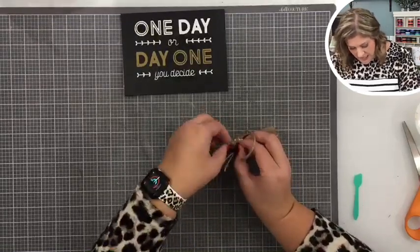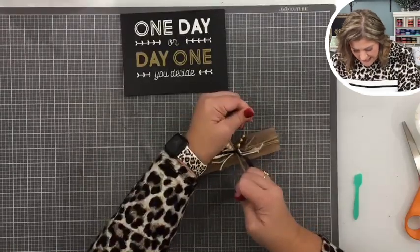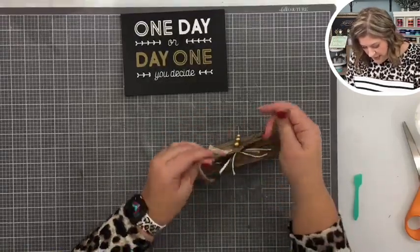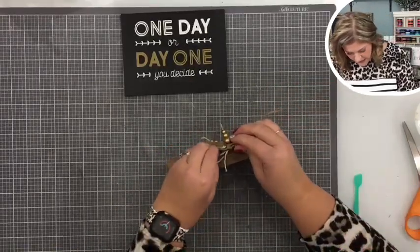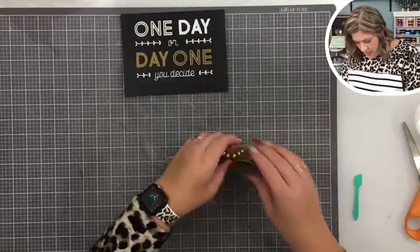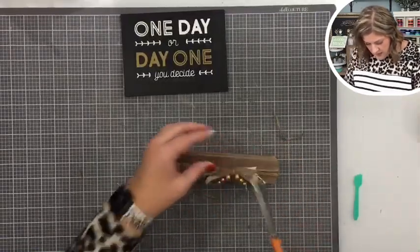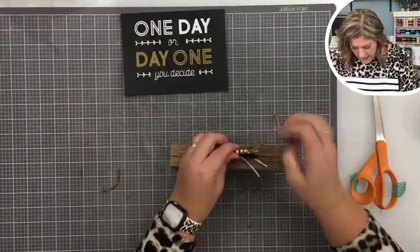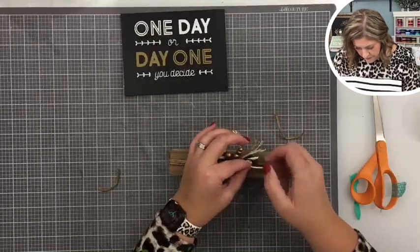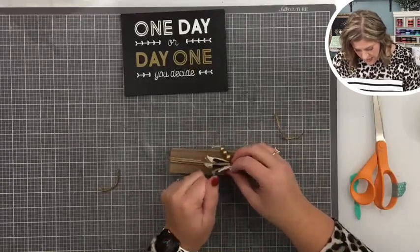All right, so we got this knot through. I'm going to tie it tight and do it twice. When I do it this time, I'm going to pull it sideways so everything falls in line. I'm going to pull the dangles down. There we go. I'm going to trim this and this. I'm going to unravel some of these stringy things that I like to unravel. There we go. Perfect.